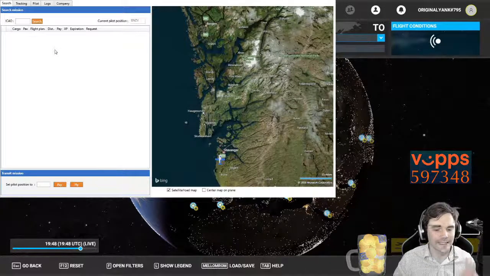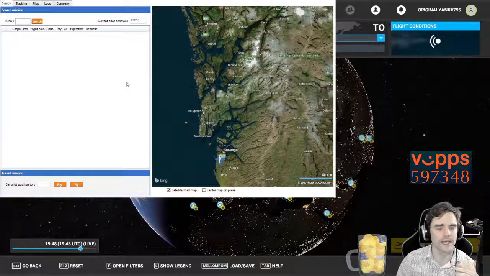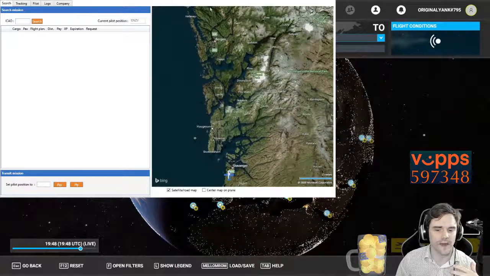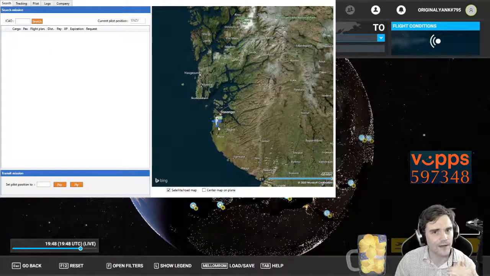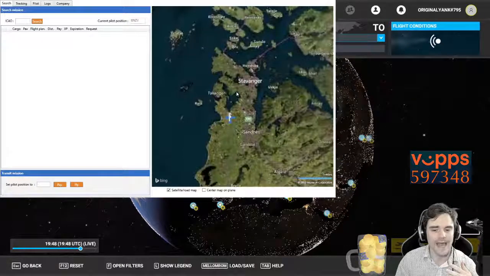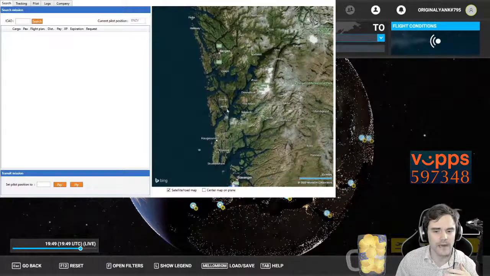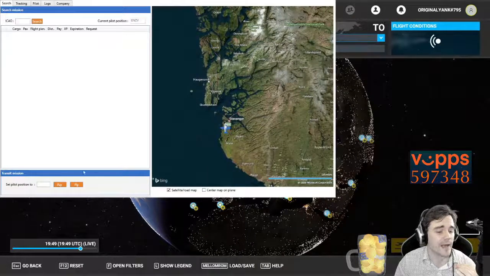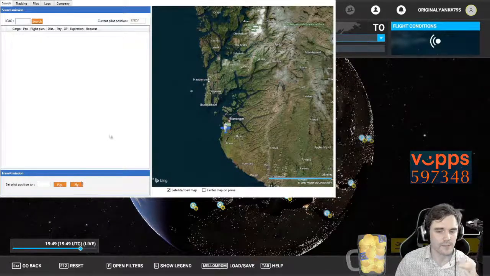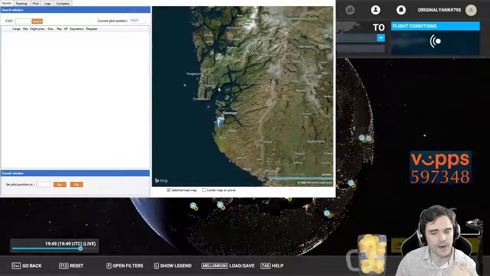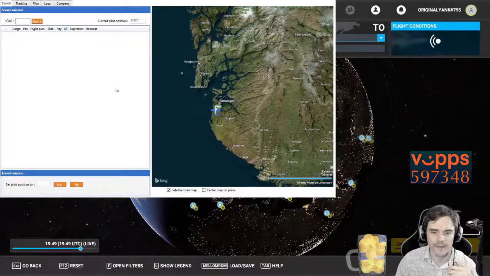Now the cool thing about this game add-on, if you will, is that it works like in real life. It tracks where I fly all my missions, and it knows that my aircraft, whichever aircraft that may be, is located at this airport, Stavanger, Sola, right? So if I boot into the game in Bergen or at Stord or anywhere else, it'll be like, would you like to pay a lot of money to fly there? Because you actually have to pay in-game currency to have your plane transported to another airfield, or you just fly there. There's literally a transit mission where you go up in the air and fly to the place. So it's kind of a real-time thing, so you can't just spawn in anywhere. And I actually kind of like that, because I'll show you what I mean.